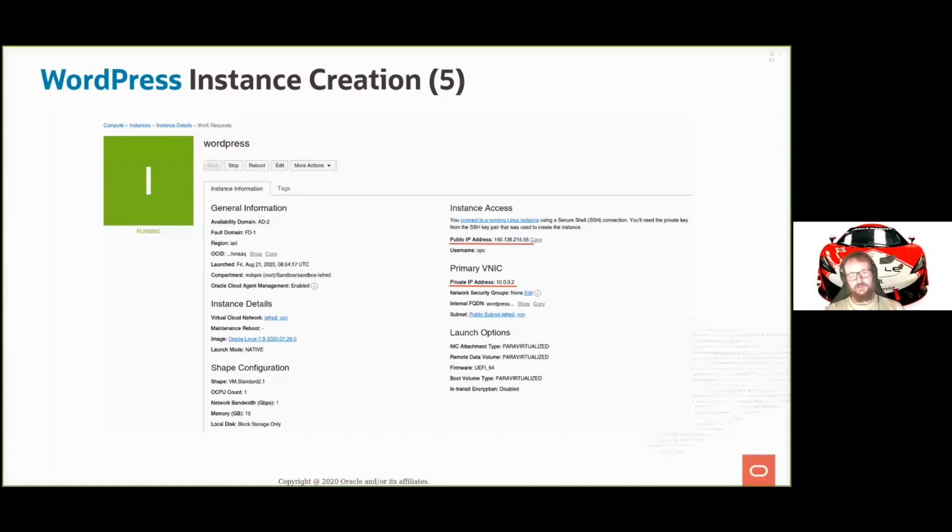And you can see it has also a private IP address. It's interesting for later, for the credentials for example, and we can see where it stays, in which fault domain, which availability domain, and so on. Now that we have created it and we see it's green, meaning that it's running, we will be able to connect to it.